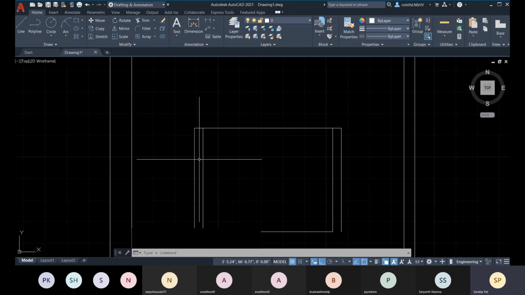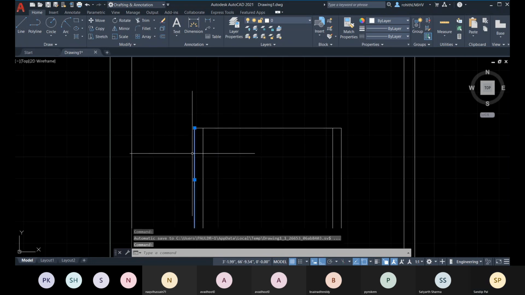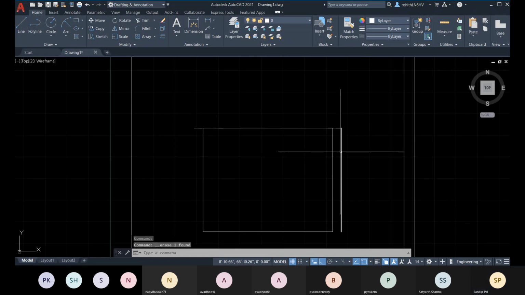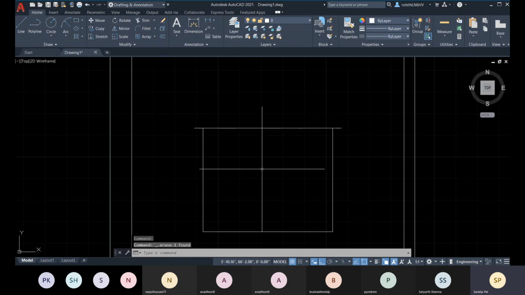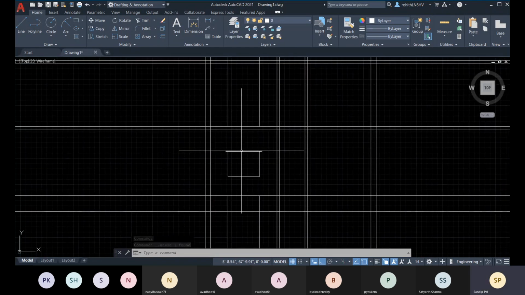So there is no gap for this. Now let me delete these vertical lines, and there you can mention what is going to be the height. All right. So what is going to be the height? That will be mentioned.